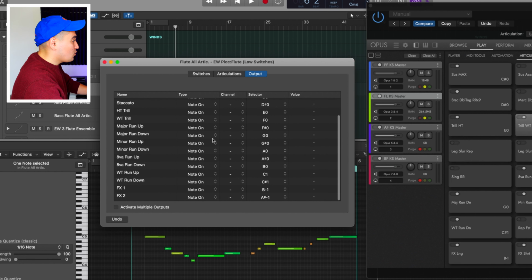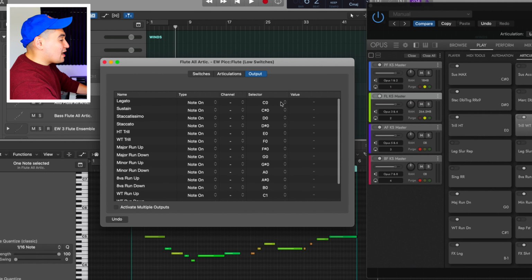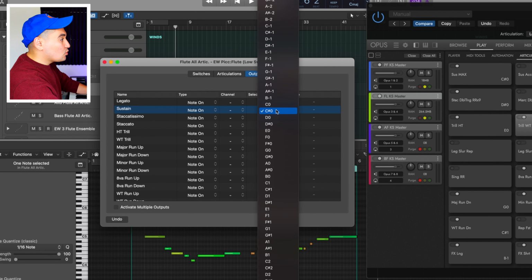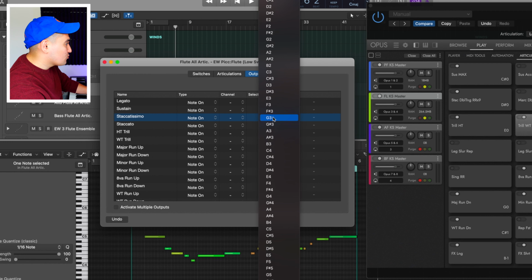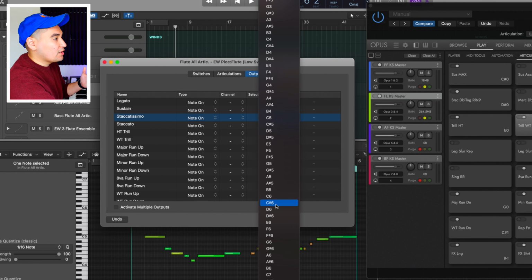So I applied that to all of them. And then I got to choose. So I know C0 here. And the cool thing is, if I were to then go to C sharp 0, go to D, Logic is gonna set it up for you chromatically. So you don't have to scroll through all of these to figure out which one. It just knows, okay, let's go for the next one.